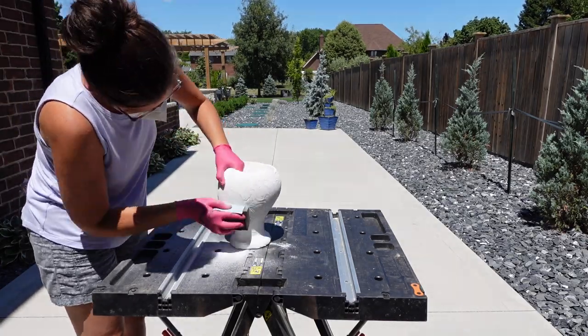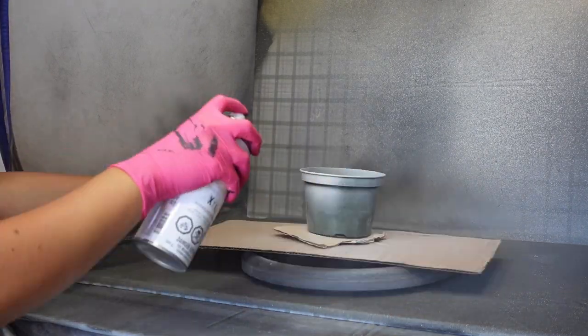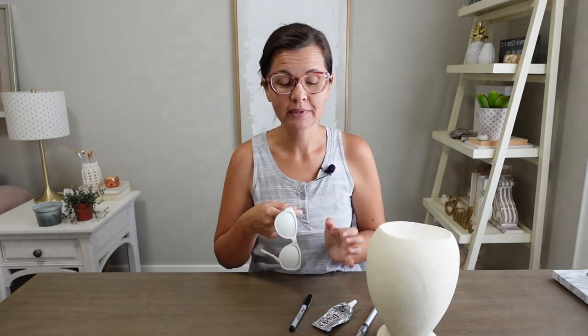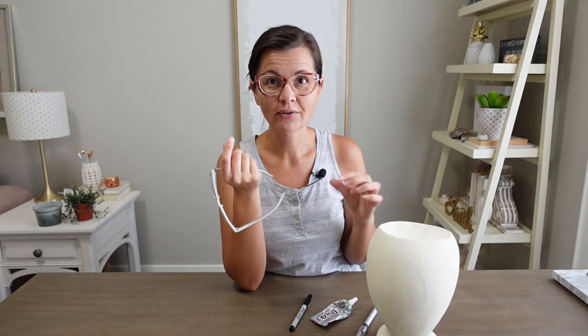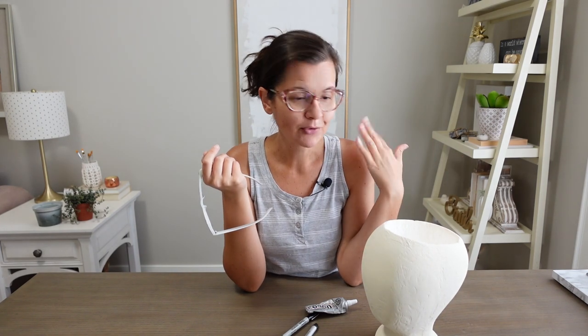Then I will attach the glasses and give them another coat together. Before I go any further I want to attach the glasses to the head permanently. I'm going to use E6000, but I already have a layer of the skim coat compound, so if I just glue the glasses right onto the head I'm really just gluing them onto that skim coat and I don't think that'll hold. So my plan is to put the glasses where I want them, mark it off with a marker, cut away any of the drywall compound, and then apply the E6000 and let my little friend sit for a bit before continuing with painting.